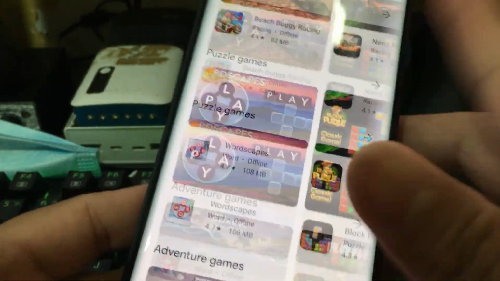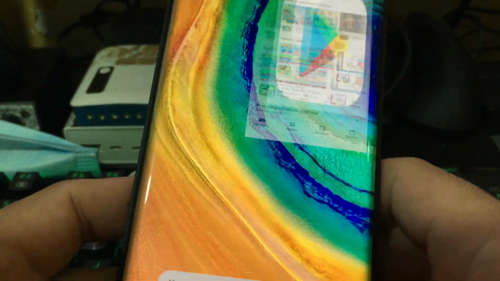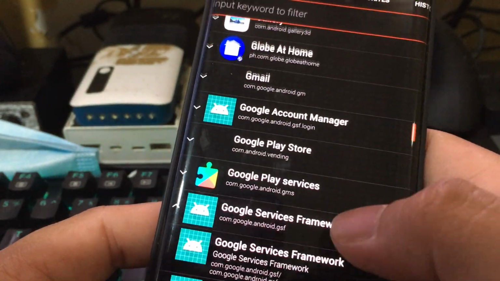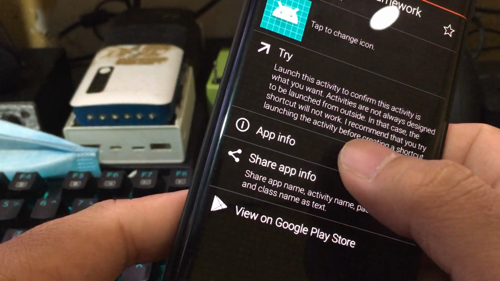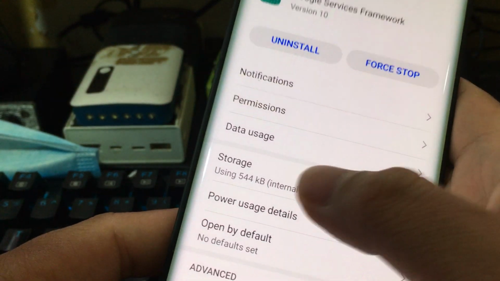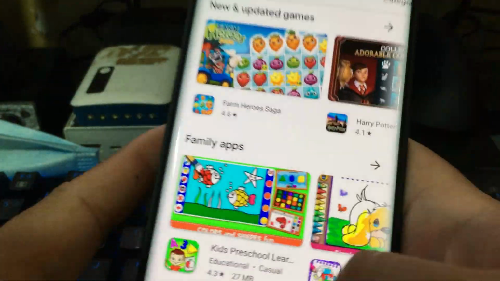Here we still have a bad ID. Go back to framework. Try to clear the data here again, and then just reopen it.